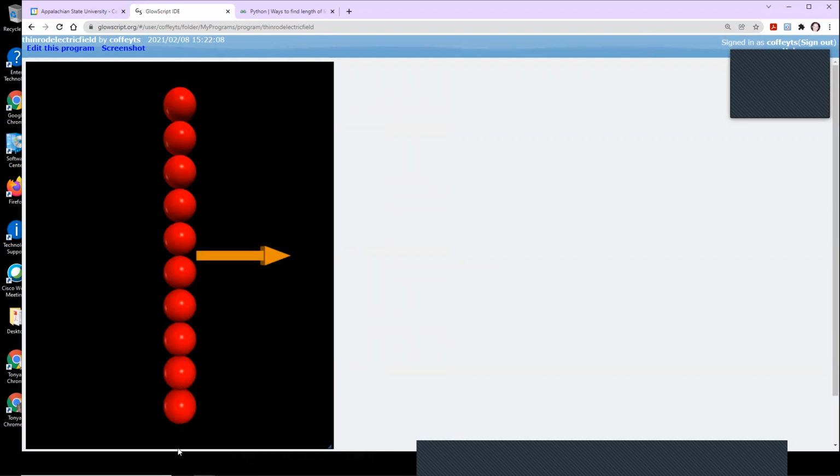So each one of these red spheres is just meant to be a little volume element dV, okay, of a long thin rod. And then I found an observation location that's just to the right and at the middle of that long thin rod. And I've calculated what the electric field will be like at that point and visualized it as an arrow, okay? So that's what I've done. Now, that's what the code does. It's very straightforward and simple looking. So now let's look at the code itself and see what I had to do to get us there.